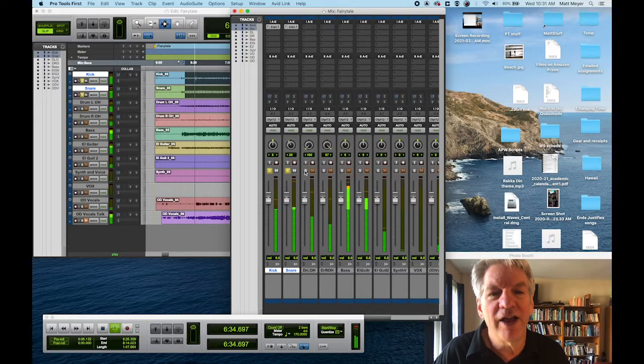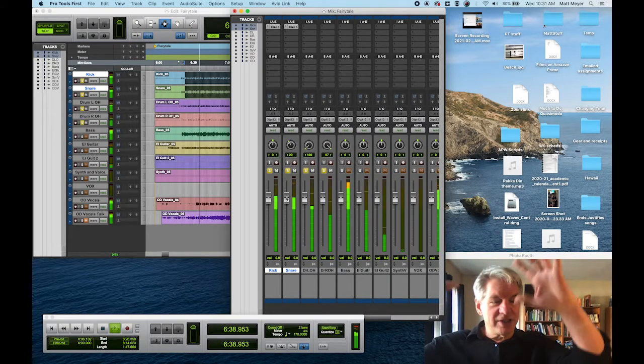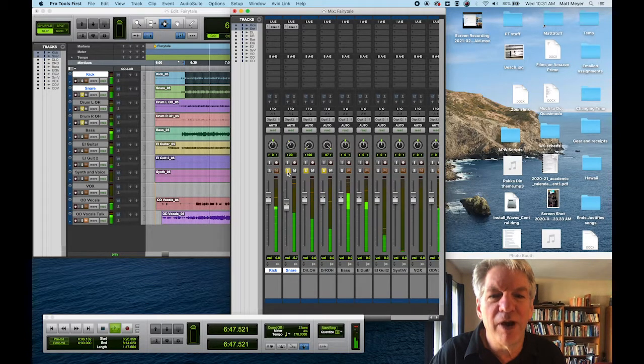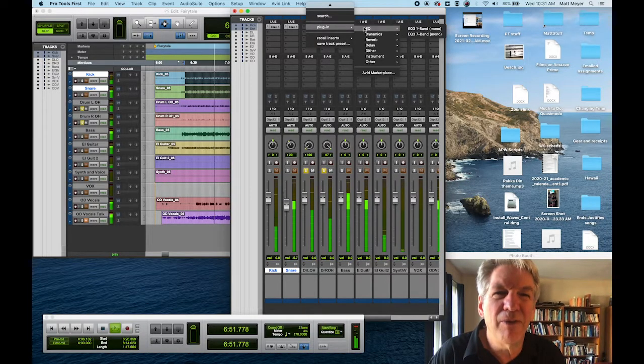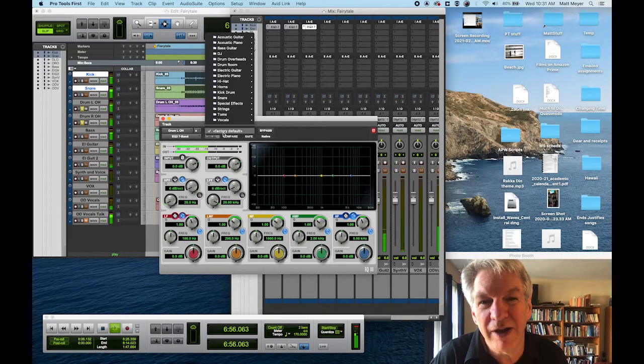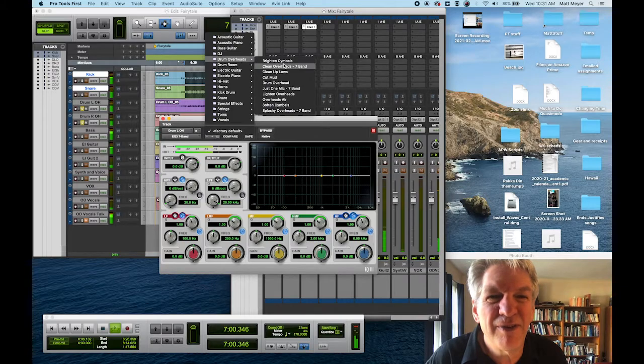Okay, now the overheads. And this will give us the cymbals, the tom-toms, and all those. I'm getting a lot of snare now, so I'm going to pull that back a little bit. Maybe I'll just mono those. Those don't sound bad. I could mess with EQ just a little bit to maybe give it a little more low end. Let's see if there's something for drum overheads.